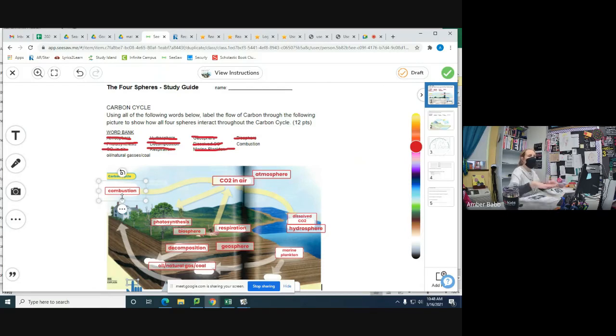And then from there, when we burn all of those fossil fuels, it puts carbon dioxide back in the air again. So the carbon dioxide goes into the ground and turns into the fossil fuels, the coal, the oil, the natural gas, because it gets compressed for millions of years. Then in our houses, we burn the fossil fuels to use for energy and heat. And when we do that, the carbon goes back into the air and the cycle starts all over.